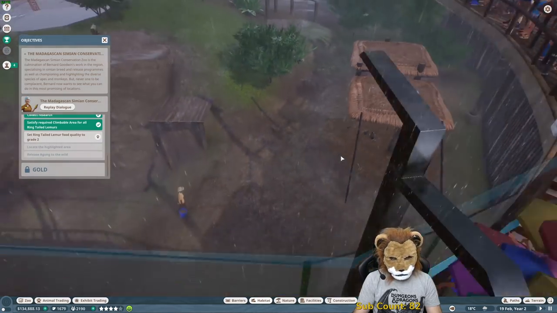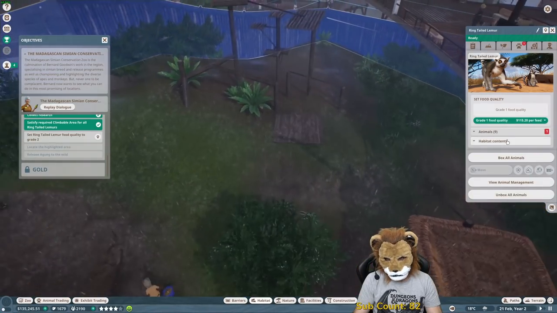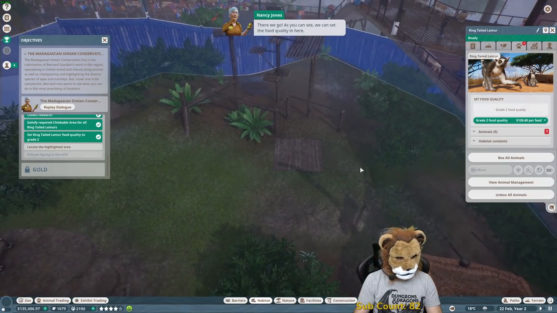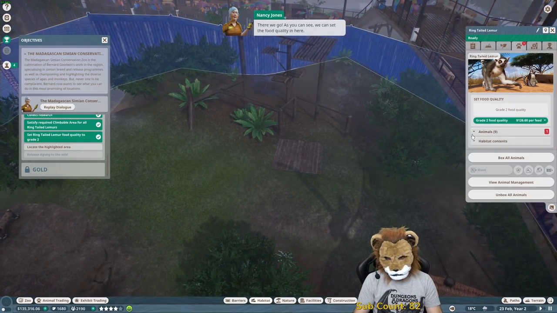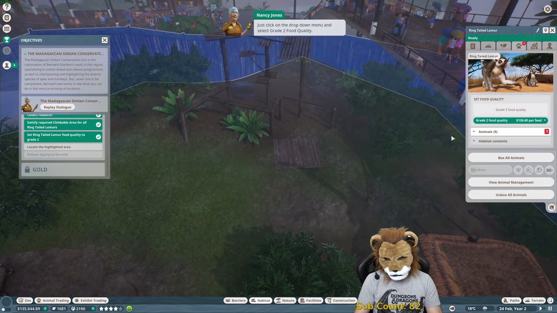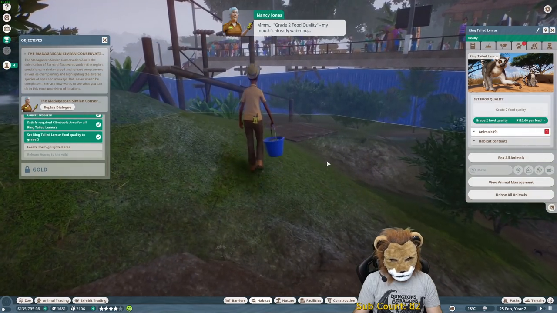Select the lemur habitat, okay. Lovely. Now select the animals tab. Ah, there we go. As you can see, we can set the food quality in here. Just click on the drop-down menu and select Grade 2 Food Quality. My mouth's already watering.